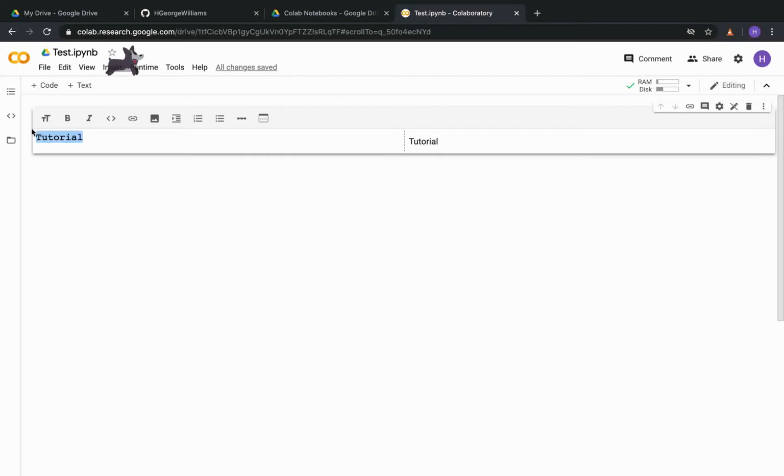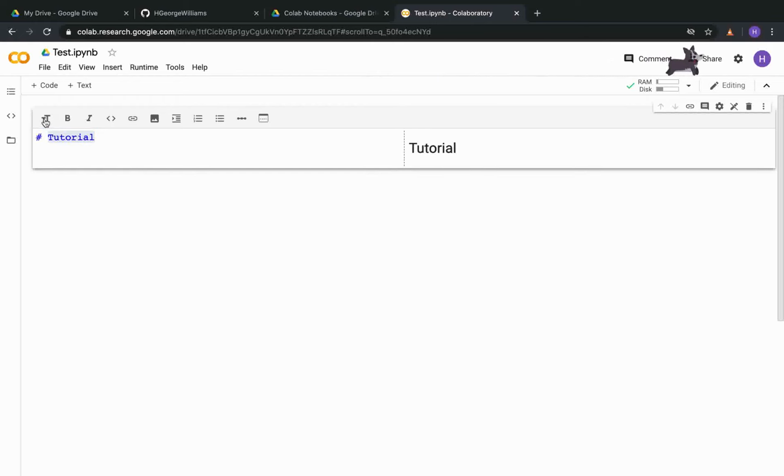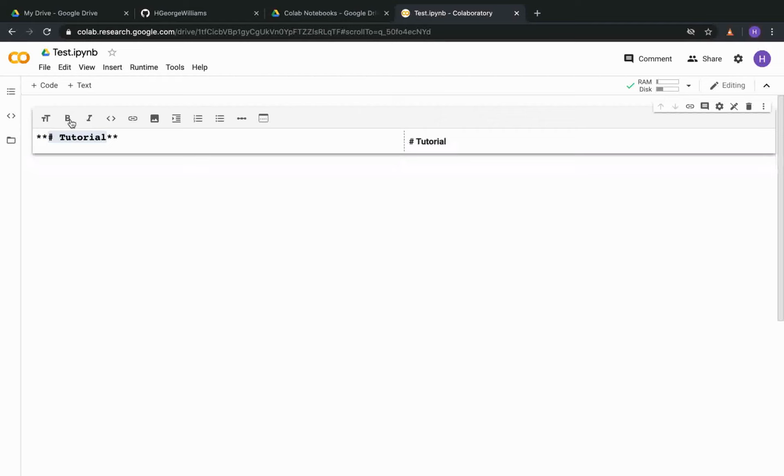For now it looks like ordinary text. If we want to change this to a heading, just select the text and click this one, and straight away it becomes a heading text. Now let's say we want to make this bold. We could do that again, just like your Word file or something.